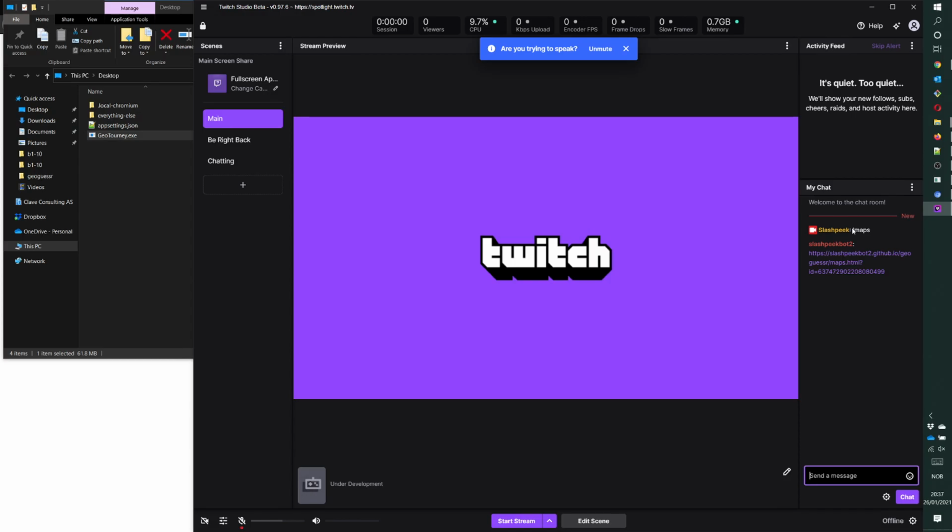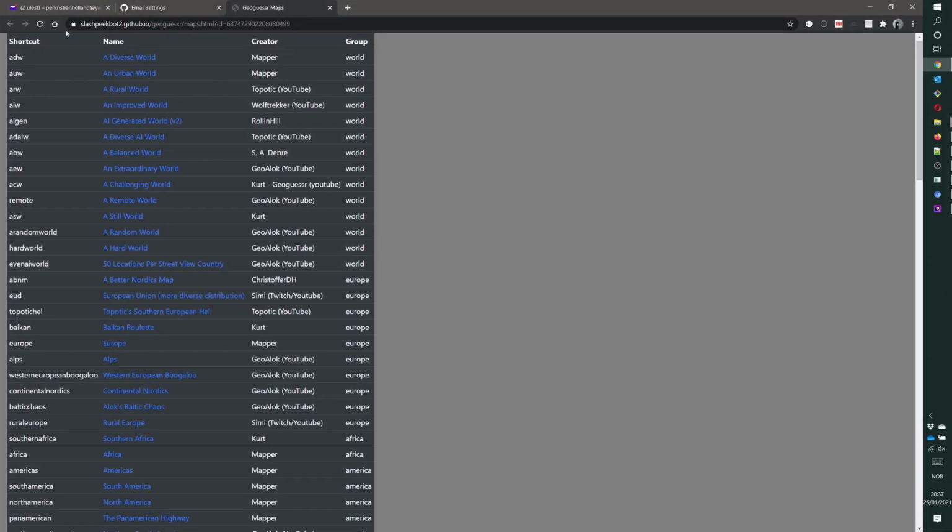And indeed, if I type in here !maps, my bot account, which was the same value that I used in the settings file, /peakbot2, responds with a link to the GitHub page that was set up for me on that same account that I created on GitHub. And if I click on that link, it opens a page, which is an actual web page hosted here, and everything works.